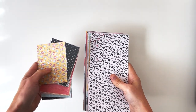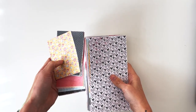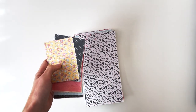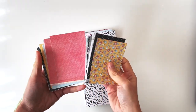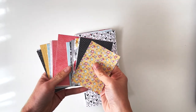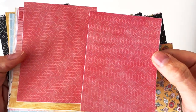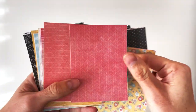So the patterns come in 12 by 12 papers, traveler's notebook size papers, or patterned cards. These are the 3x4 size. When you buy the pattern cards, you also get 4x6 size. And any pattern that has a specific orientation comes in both horizontal and vertical on the printable PDF sheet, so you can have both copies without any fuss.